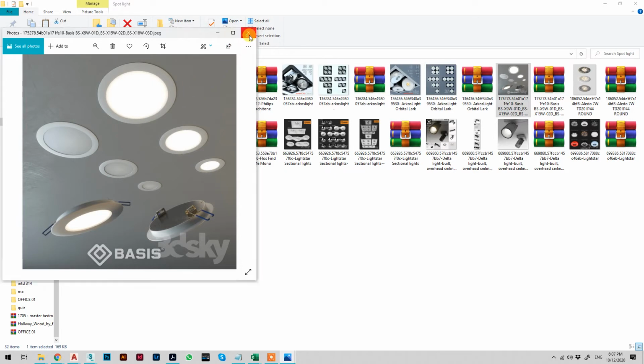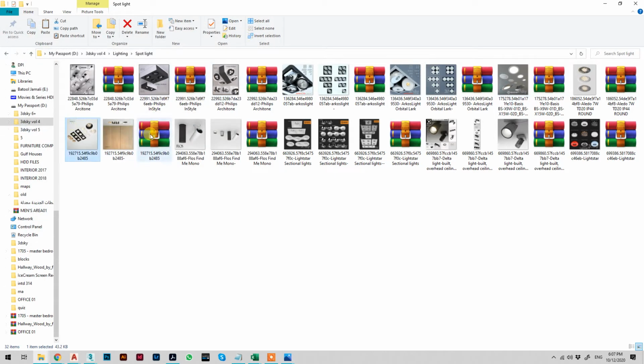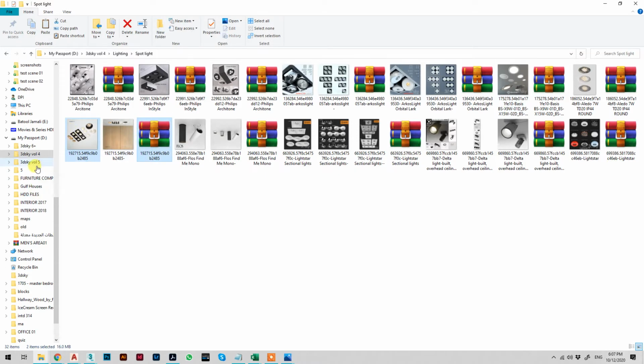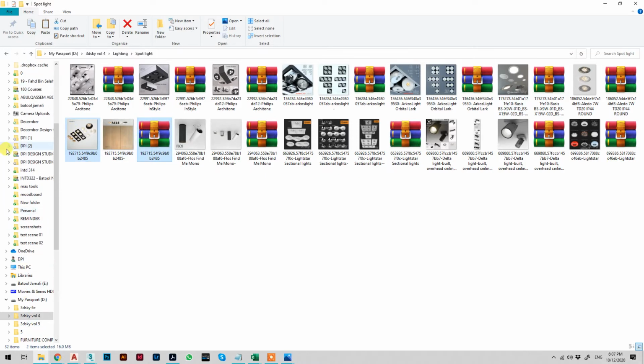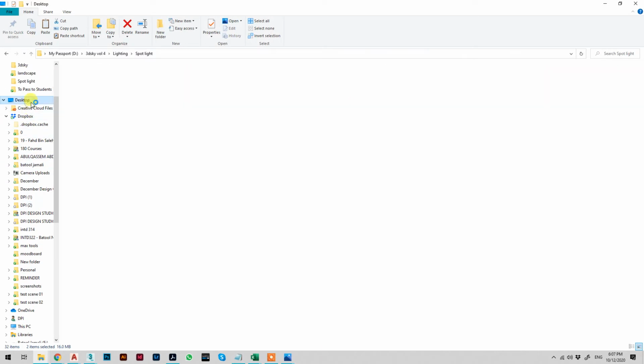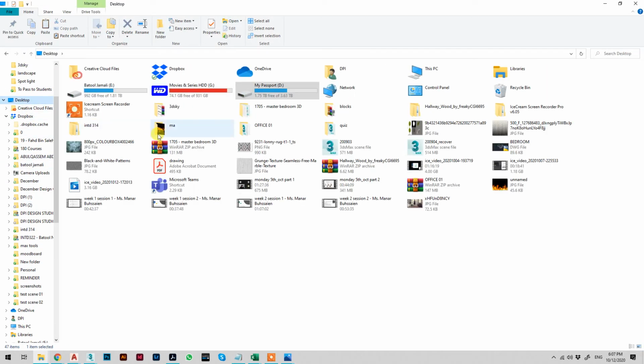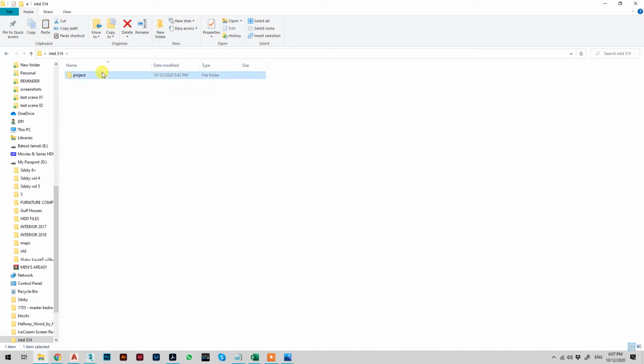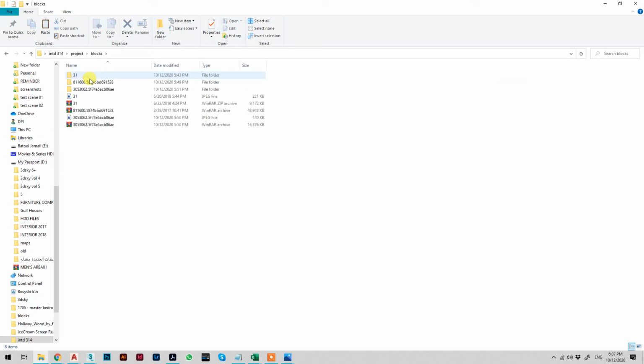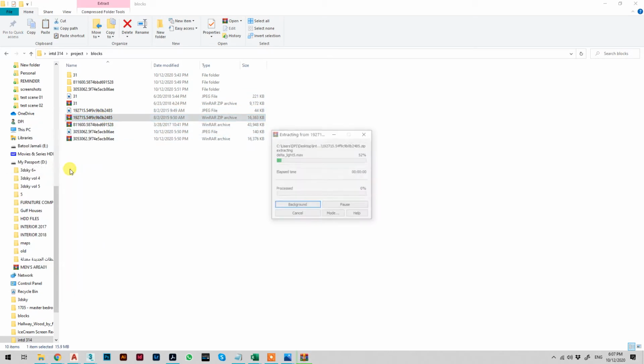Okay, so I will copy this image plus this folder, Control C to copy it, and then again I will go to my folder inside INTD project blocks, Control V, and then right click and extract.